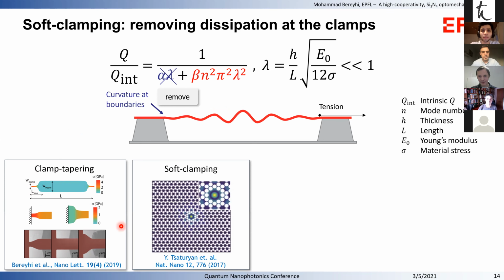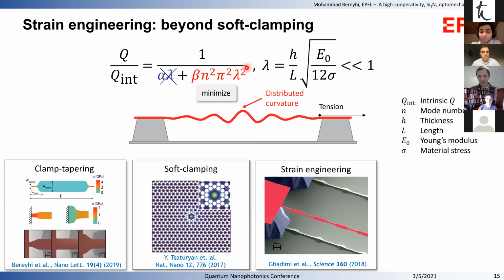Minimizing this parameter even further, meaning setting the alpha parameter to 0, comes from the fact that you should engineer a mode that, on reaching the clamps, has 0 amplitude at the clamping points, which is the so-called technique of soft clamping, achieved by having a mode localized in the center of the resonator, which is localized by introducing phononic shields. Moving one step ahead would be minimizing the losses that are ruling the system for a soft clamped mode, which are the distributed curvature losses.